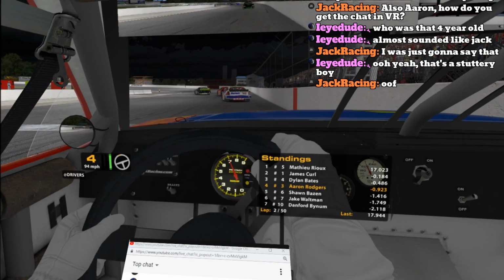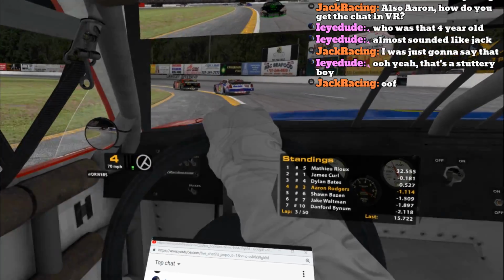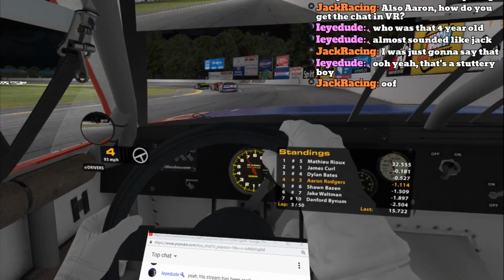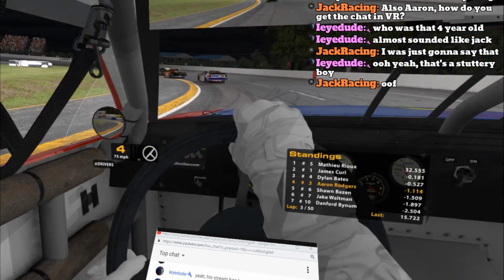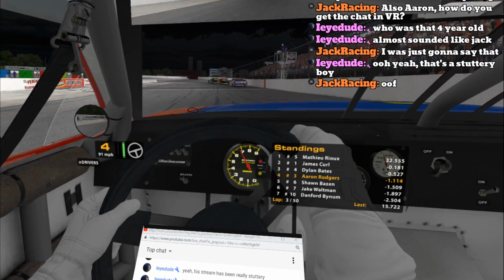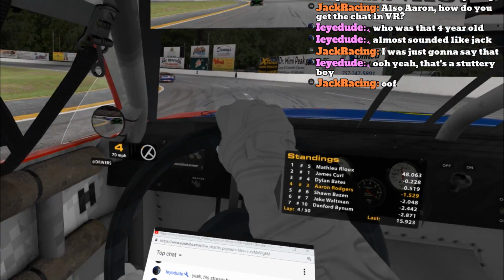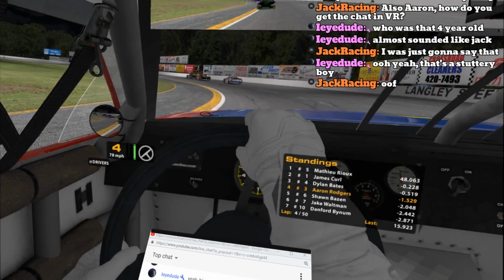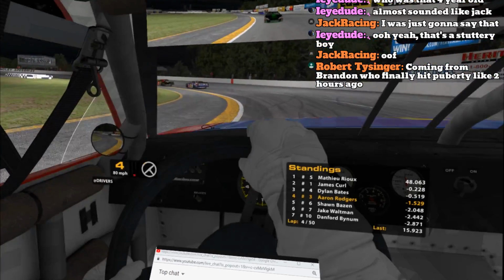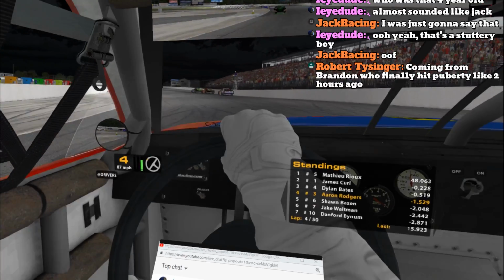Like I said, I think these guys are going to be probably a little bit faster than we are. If you can drive into center real hard, it's just, we just don't have it. I mean, that's a lot of it. A lot of it is I'm just not very good around this track.